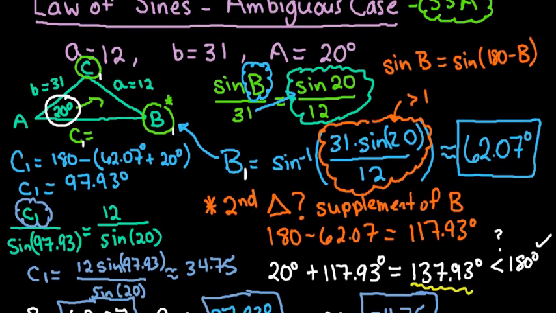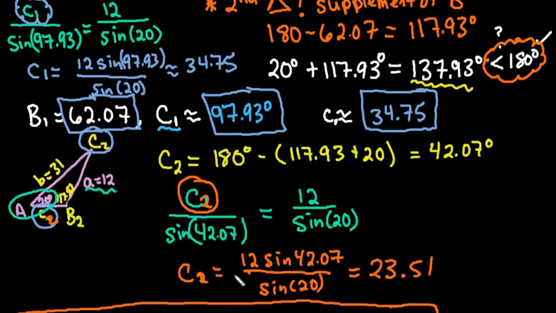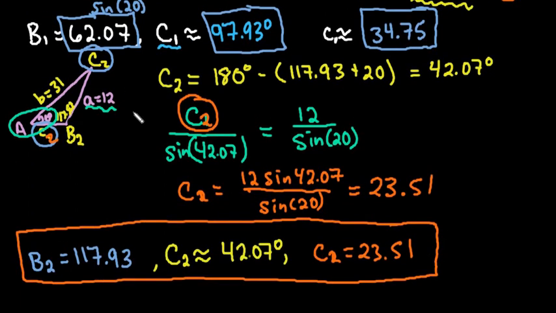If this part right here is greater than 180 degrees, then there's only one triangle that works. And if it's less than 180 degrees, that's when we have the two triangles that can be formed. And so we have to go back through and solve for all of the different angles and side measures that could happen.